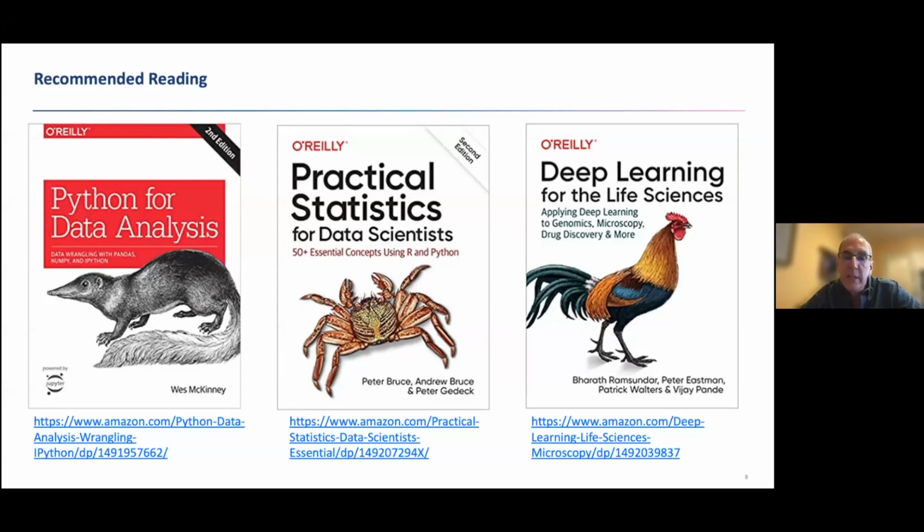So I really like this book because it approaches things from a very practical standpoint and has lots of code examples showing statistical concepts that you can use. Finally, there's a book, if you're interested in deep learning. I co-wrote this book with a few friends of mine. I think it's a good resource as an introduction to deep learning, and how deep learning is applied in a variety of fields in life science. It doesn't just focus on things like cheminformatics or quantitative structure activity relationships. So I think it's a good introduction.